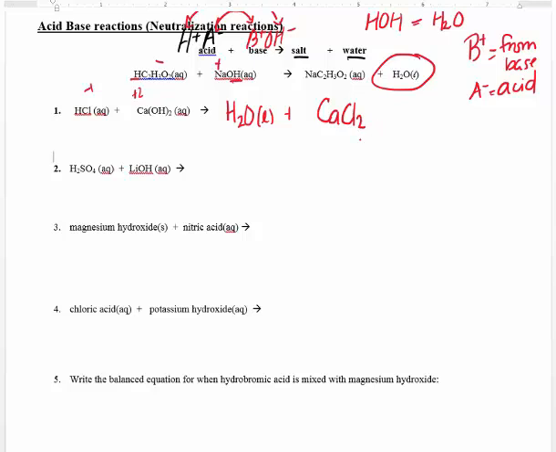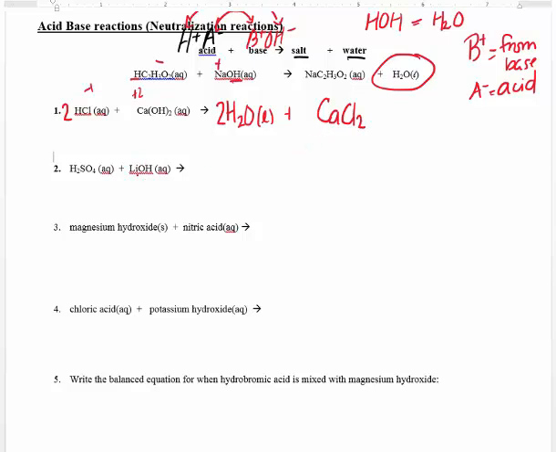So it's still double replacement. You still have to make the correct compound, the right formula for the salt. And then we go back and make sure everything is balanced. So you're going to end up having a 2 here, and then we'll put a 2, so that gives me 4 hydrogens. Here's 2 hydrogens, here's my other 2. Here's your 2 oxygens, 2 oxygens, 2 chlorines, 2 calciums. That is a neutralization reaction.